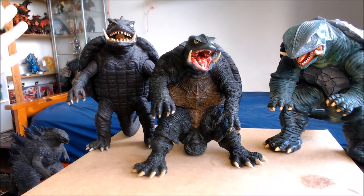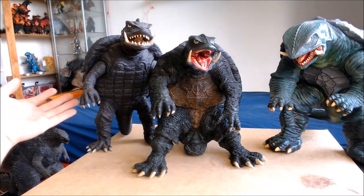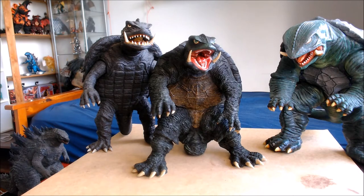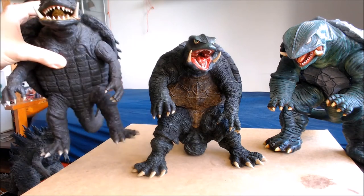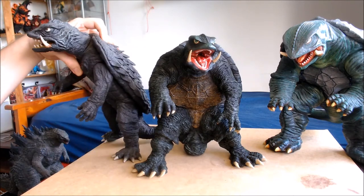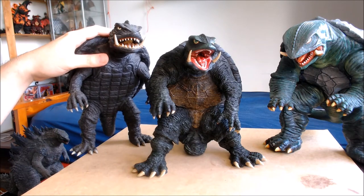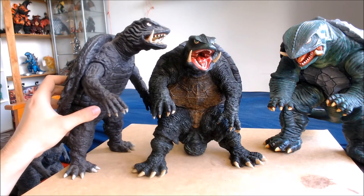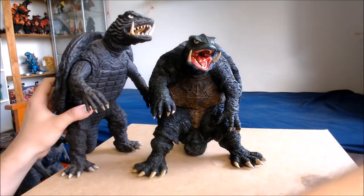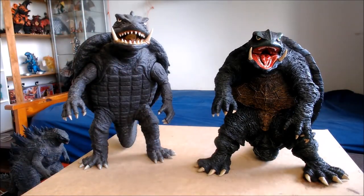So what I have just done is I brought in two other figures, which are kind of significant, I think, because, one, they're also Gamera figures. And the reason I wanted to talk about them is this one here is basically an X-Plus figure, but it's not an X-Plus figure. So here we have the Sega Showa Gamera figure, which is pretty spot on to being an X-Plus of the Showa version of Gamera, except the scale is more on the 30cm scale, whereas this one's a little bit shorter here.